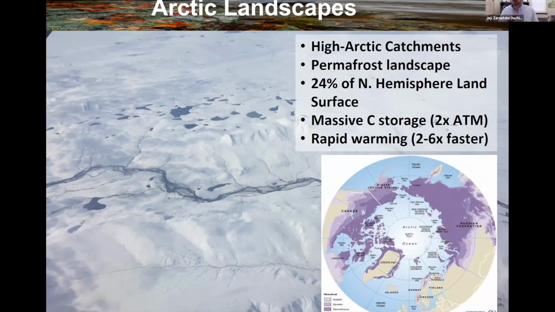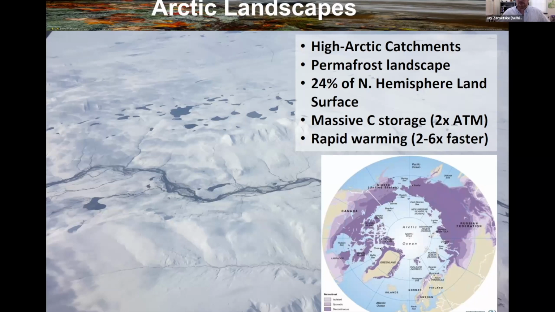Permafrost is the word for soil or ground that's frozen for more than 2 years in a row. Sometimes the ground in these regions of the high Arctic has been frozen for thousands of years. What many of you may not know is that this permafrost landscape in the Arctic represents a massive amount of land mass. 24% of the Northern Hemisphere's total surface area is underlain by permafrost, as shown in this map. In that soil, it is estimated that there is massive carbon storage, estimated to be 2 times that of the carbon circulating in the atmosphere currently.